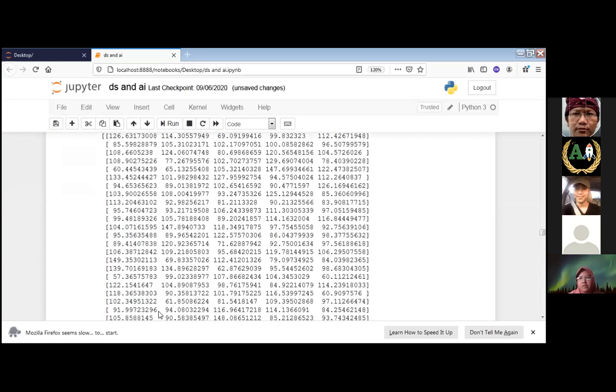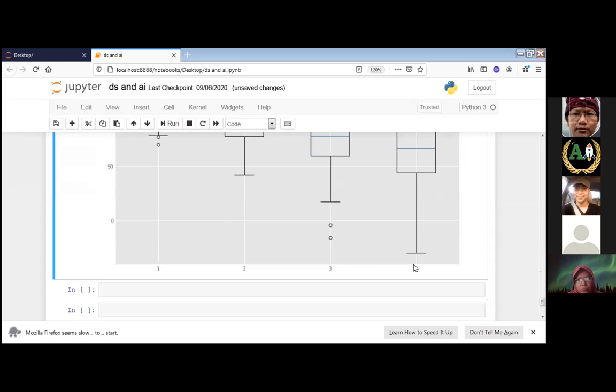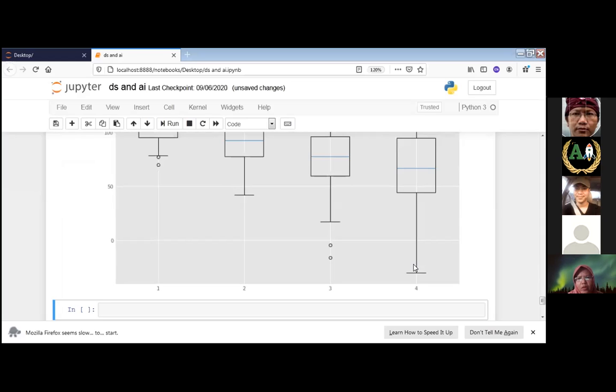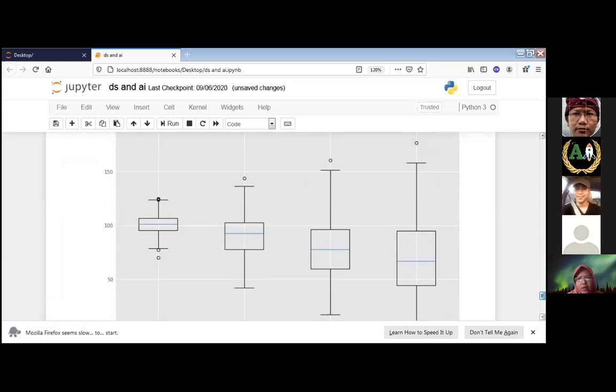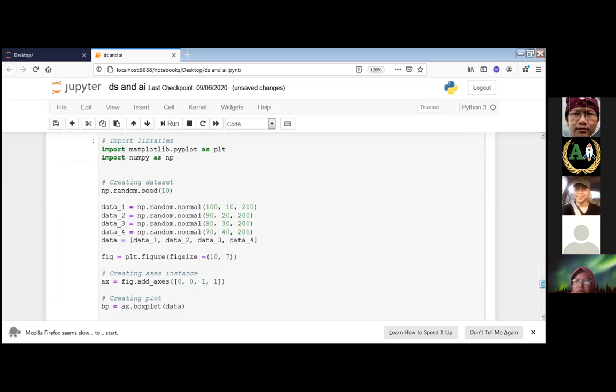Now you can see 2D data, and we are getting 5 box plots. In 5 dimensions, we are visualizing the data. We can visualize the data in 10 dimensions as well. Because I have done 200 into 5, that's why we are getting this.